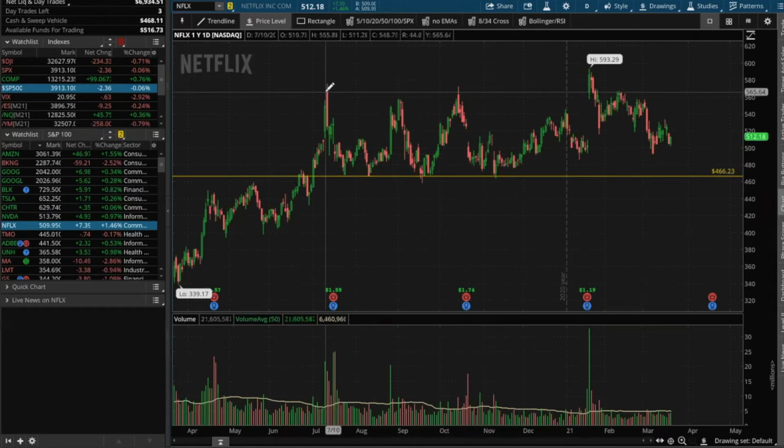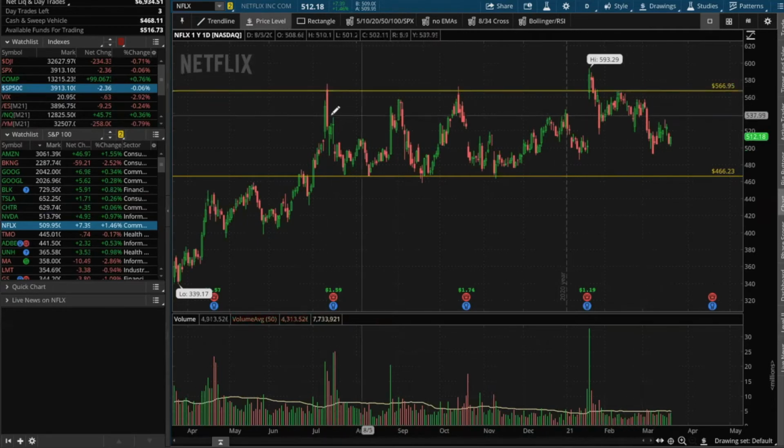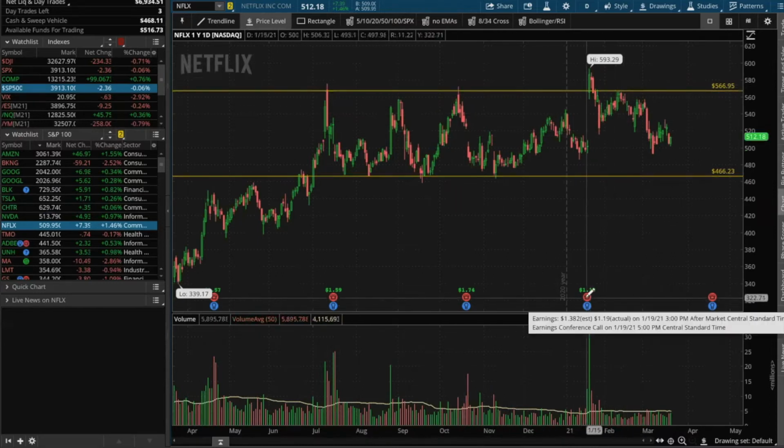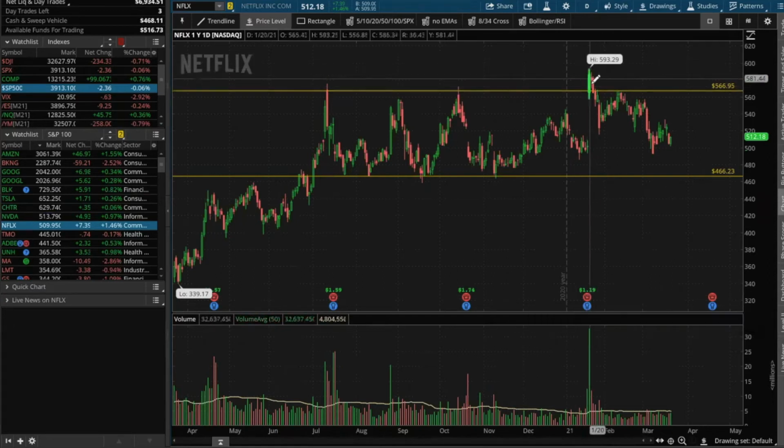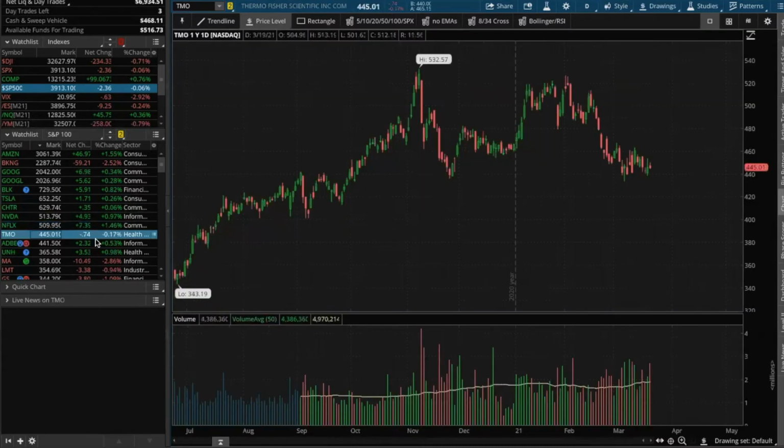And really, this zone here is your resistance. Bam, comes close, hits it, breaks through it some, comes back down, but that's an earnings pop up. So that's to be considered. But then came down, hit it again, and now we're on a little bit of downtrend. So you can definitely, hopefully, see some support down in this area if it continues to fall, and then it can get back up to the 566, which would be the resistance. Let's go to another one.